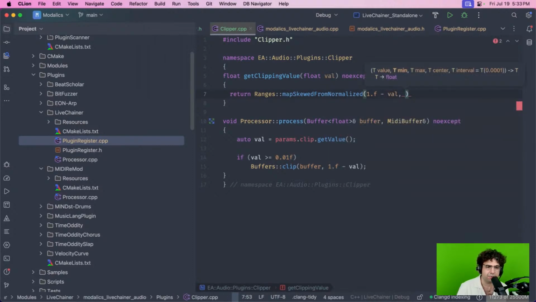Then minimum is 0, 1, but the center should be like 0.